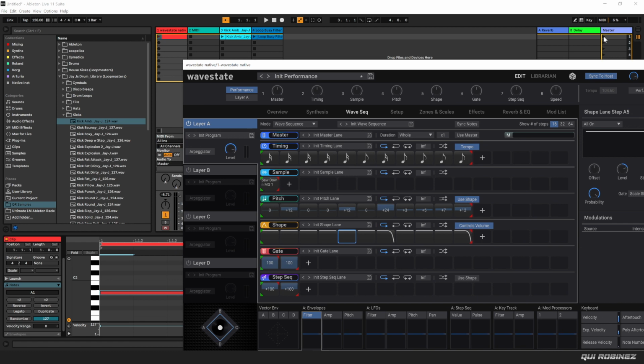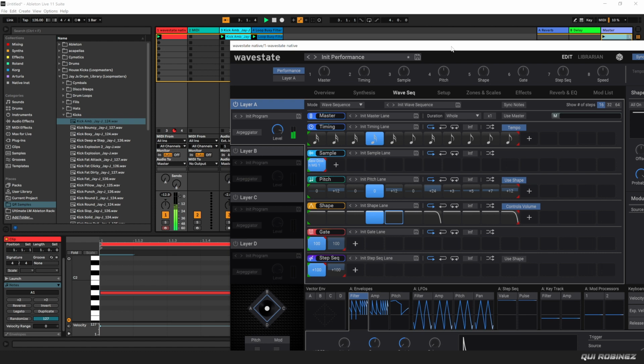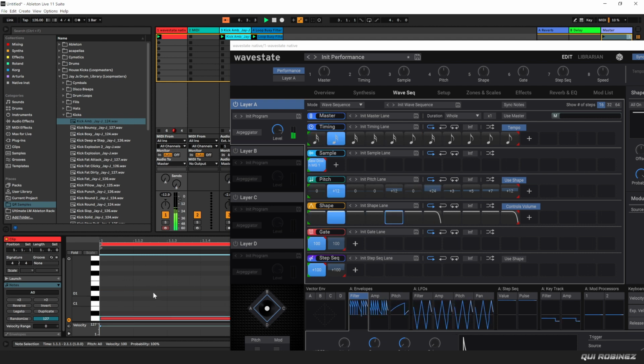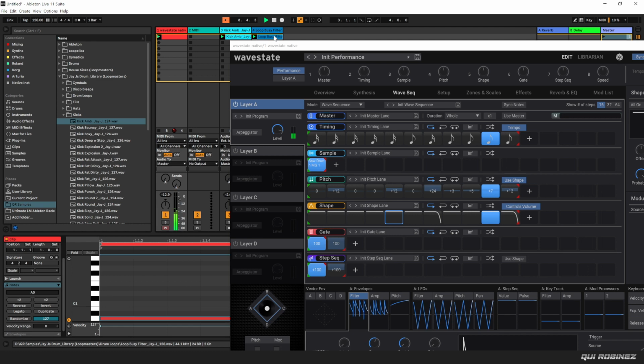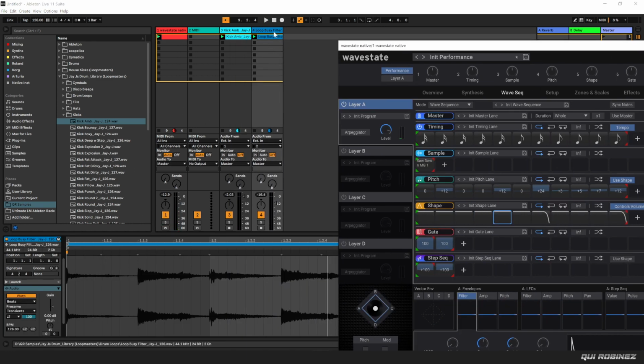If we run it now, maybe 12 lower. The drum loop is way too busy. Let's change that.